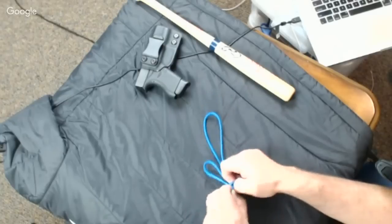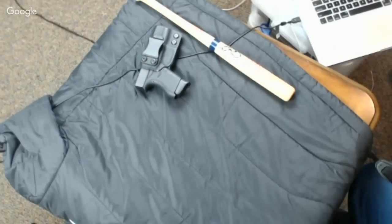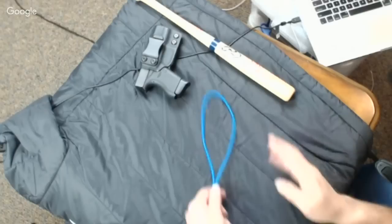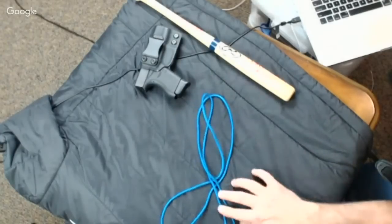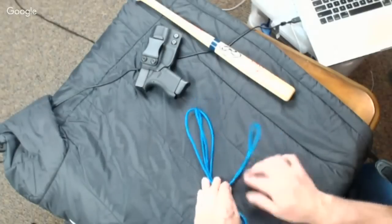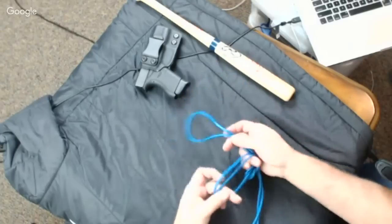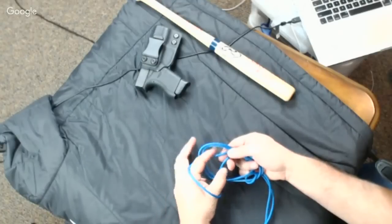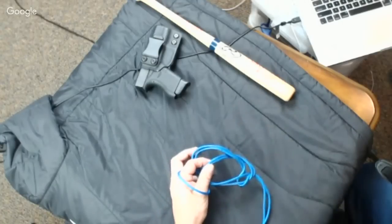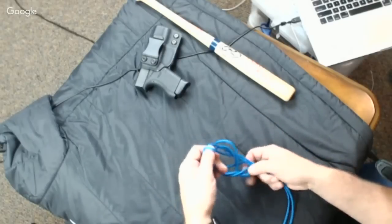So I'll tie it one more time. So you're going to go around. This is your bite. Go underneath, over the top. You're going to put these two underneath here. Reach in here. Grab those two. Bring this down to the bottom. And pull up.